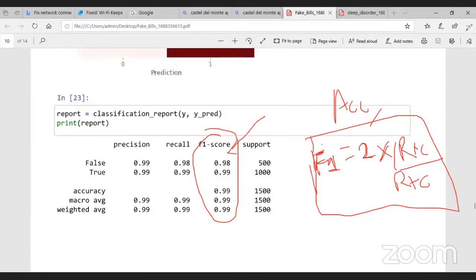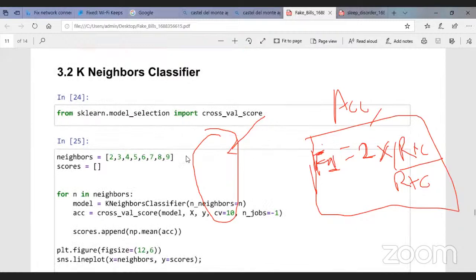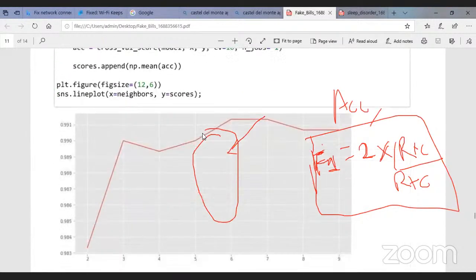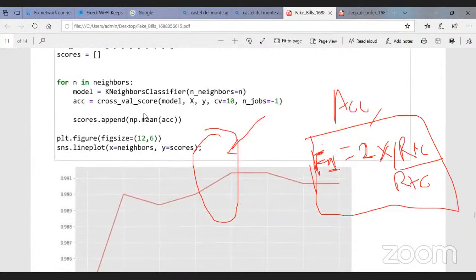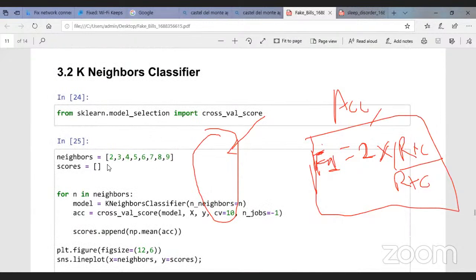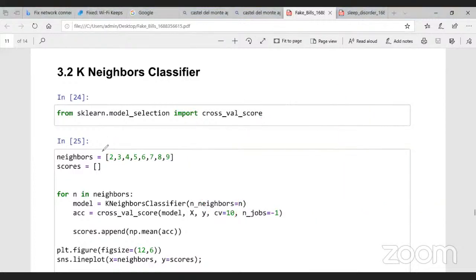Clear, guys, till now? Similarly, they also implemented k nearest neighbor, with different values of k. In k nearest neighbor, we are taking different values of k. On the basis of that, they imported cross validation and the k nearest neighbor classifier.